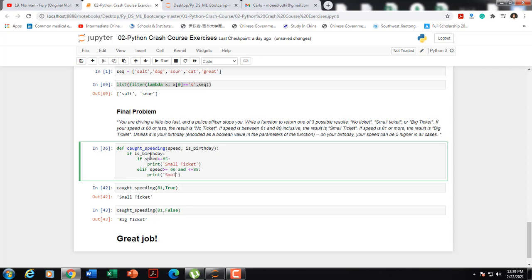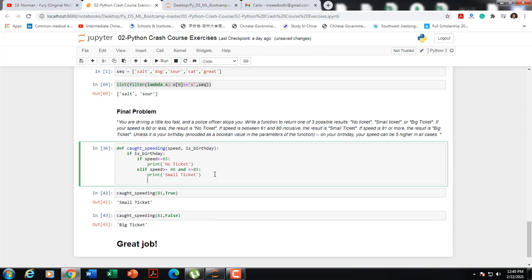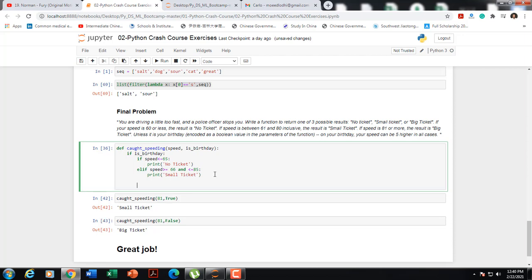Okay, this was a small ticket, that was no ticket. This was no ticket. And this will be else. If it is 81 or more, the result is big ticket.